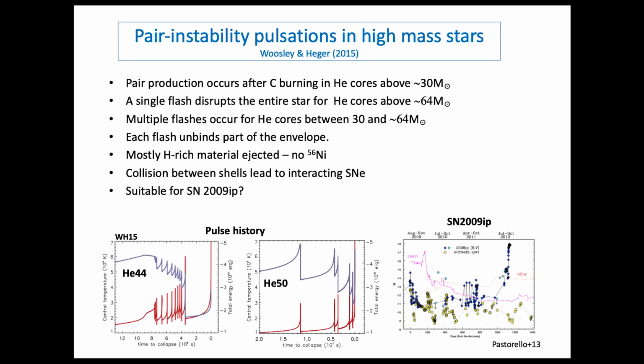The people who do stellar evolution believe that this pair instability cannot occur at solar metallicity. Basically, the stars lose too much mass, and by the time they would be ripe for having the pair instability, they're just too light, and so the temperature is not high enough. And so this is under debate. I think we don't really know.